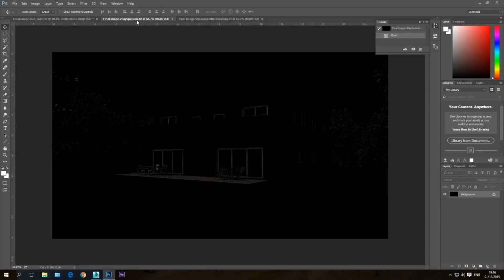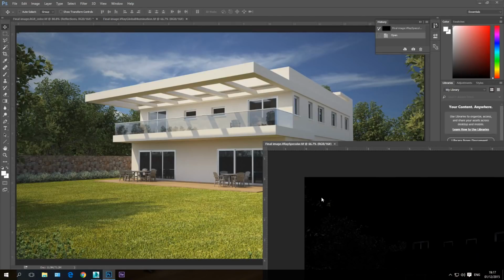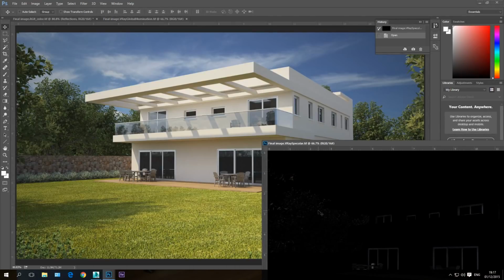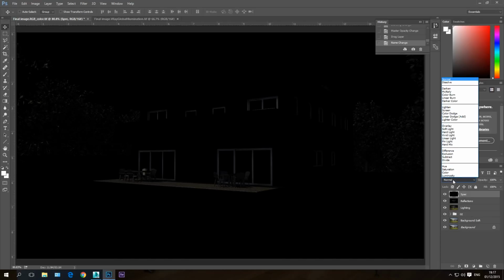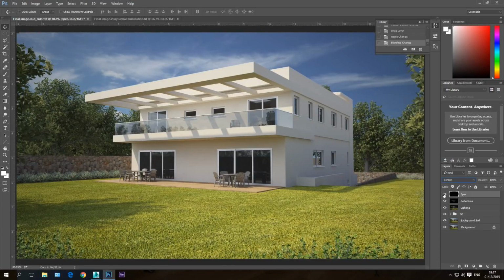The specular is like the reflection, but for metal objects and things like glossy wood. So this will add a little bit of shininess to the image. So I'm going to take this here and again shift drag to the main image. And let's close this up. Let's call it specular, and let's give it a value again of screen. Now if I disable this, you can see the difference. The wood is brighter. You can see shininess on the metal here, but the value of 100 is too much. Let's give it something like 70.